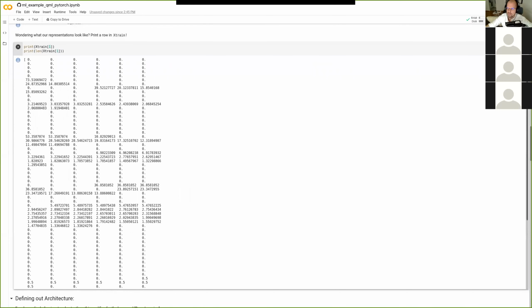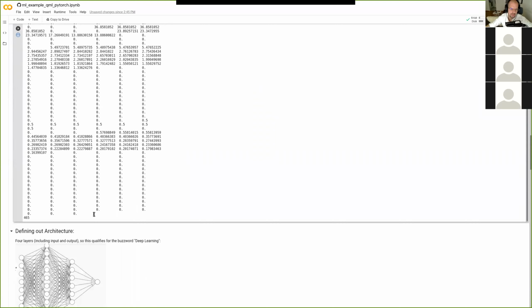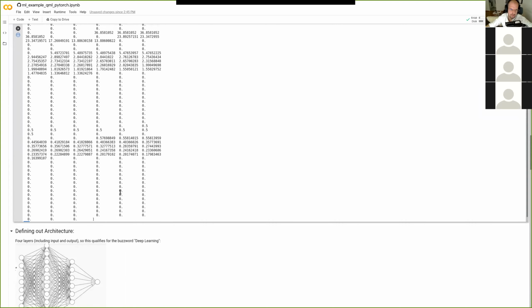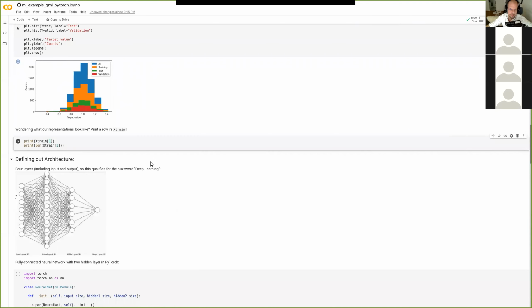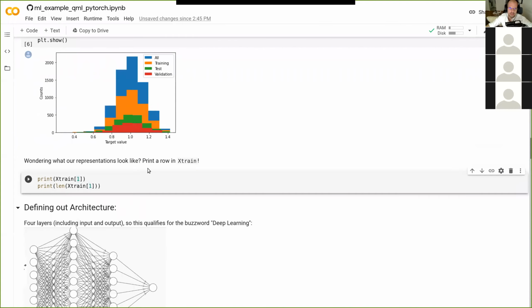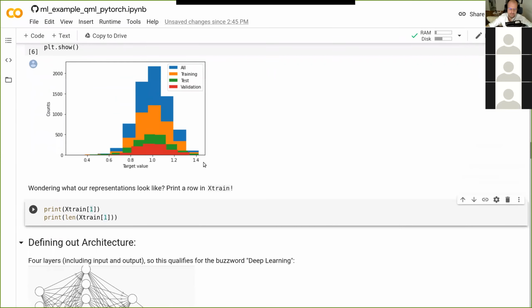So it starts here and you can see it ends here. So it's a vector, and I print the length of the vector, and it's 465. So it's just a vector of 465 numbers that we can put into our neural network. Yeah, let's close this.